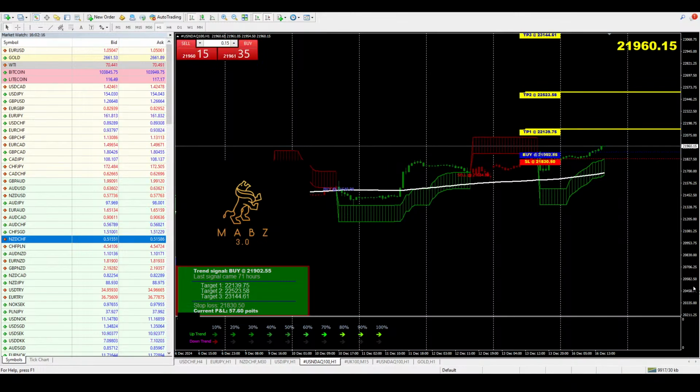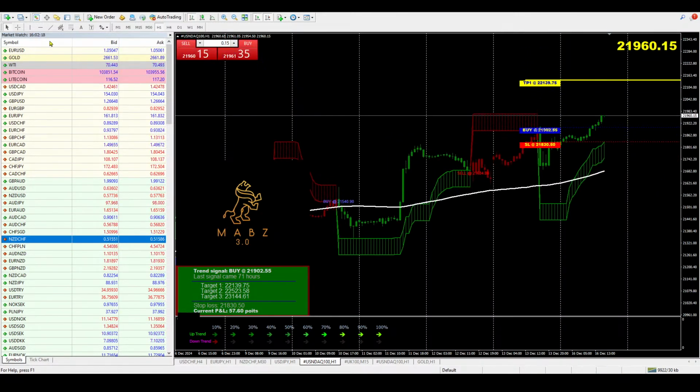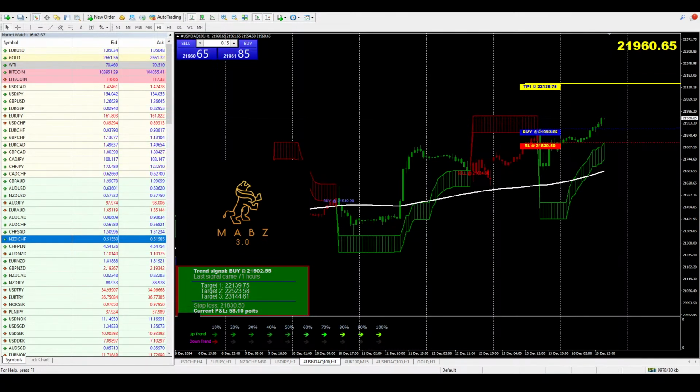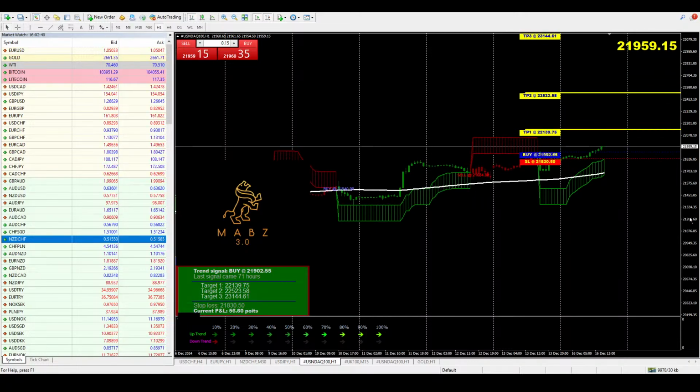So this first chart that we're looking at right now, this is the US... oh, it's the Nasdaq 100, my bad. And we can see from our indicator that this is a bullish market. If you look at the bottom of the screen, this is a bullish market, so it means that we need to take buy signals. This is the NAS 100, so we just hopped up to the chart.